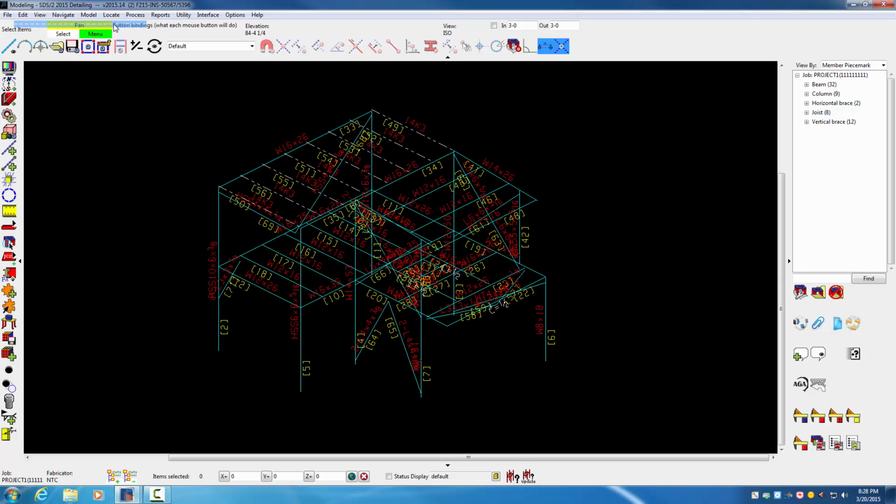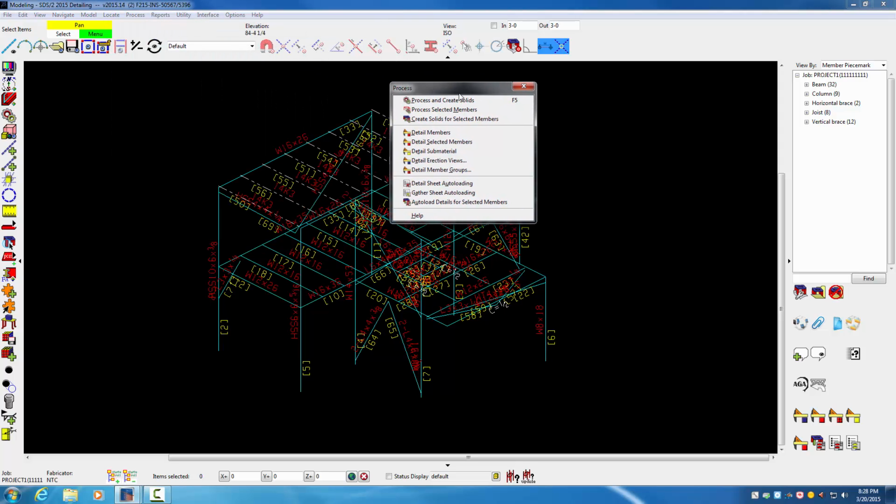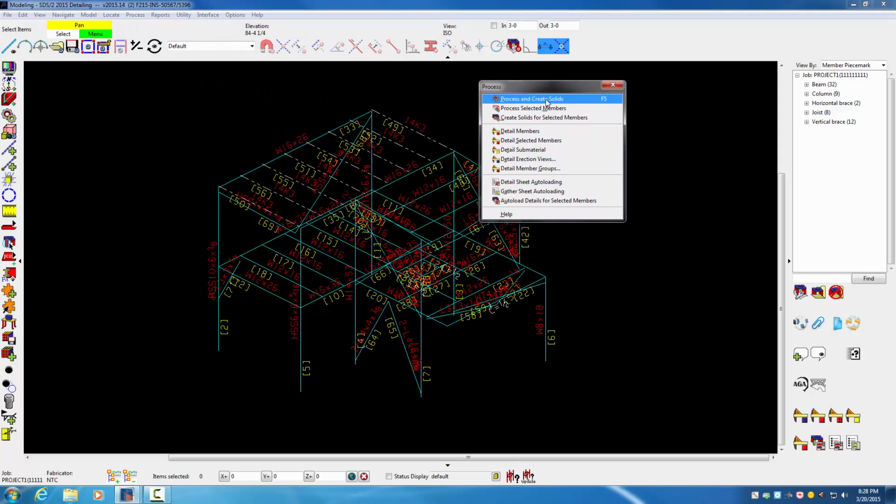And let's tear that menu off. And you can see process and create solids, process selected members, process solids for selected members, and your hotkey F5 to do it without having to select it. So process and create solids, let's select that.